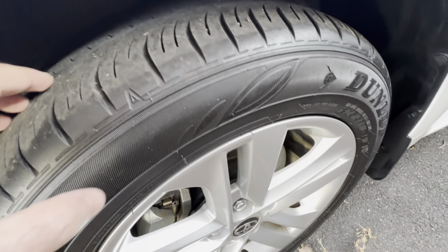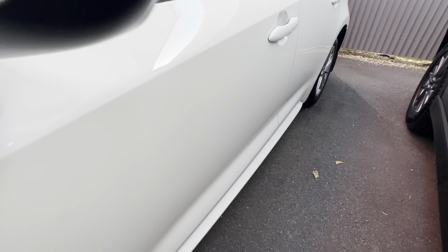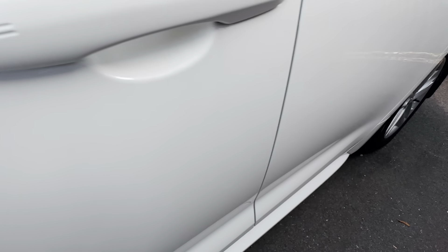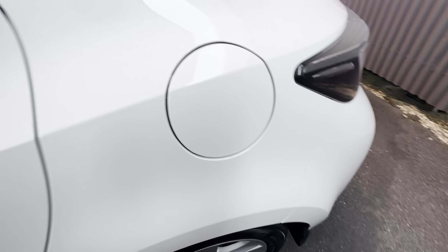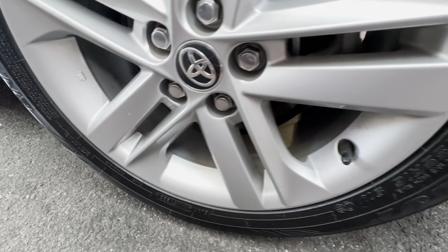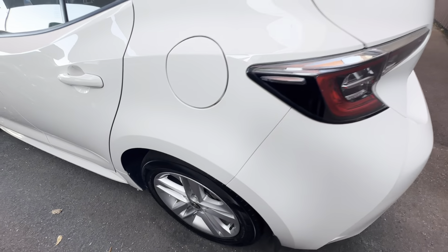That passenger front — no scratching, plenty of tread. As we make our way down, just keeping an eye out for any dents and imperfections. Side mirrors, no damages. You've got your keyless entry as well. And with that, the push-button start being the hybrid version, which we'll see later in the video. Down that passenger side, nice and tidy. No markings or damages. That reverse angle — no dings or dents on the passenger rear. Nice and clean, plenty of tread. Great to see that consistency as we make our way around the vehicle.